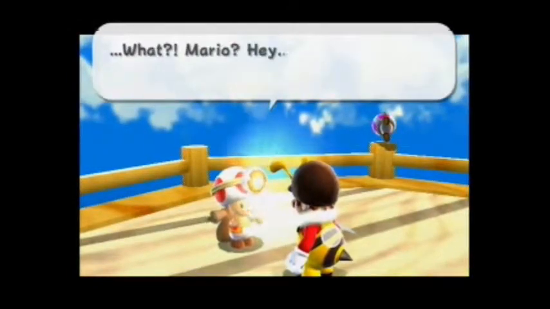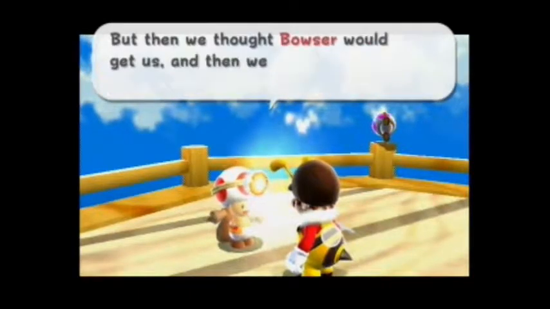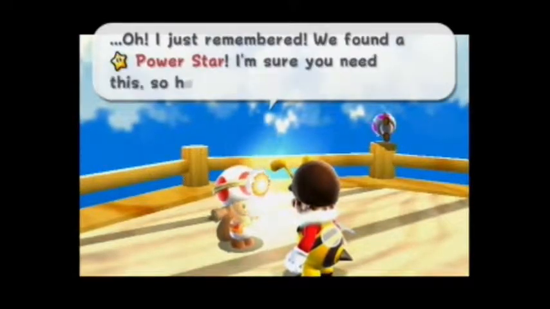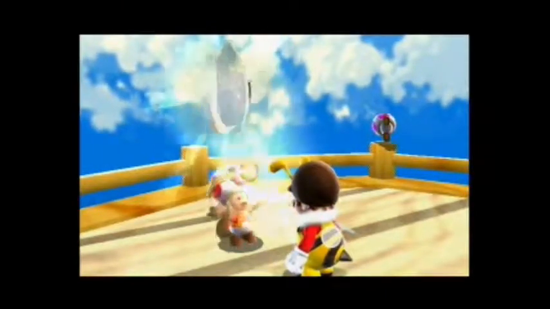Ah, a bee! What? Mario? Hey, it's you! We escaped from Peach's castle too, but then we thought Bowser would get us and we got lost with Luigi. Oh, that's great. Oh, I just remembered, we found a power star. I'm sure you need this, so here, take it.